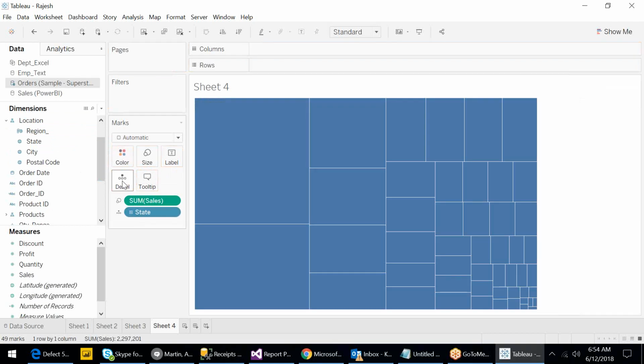Then the small square is shared with the state names, and the box is divided into multiple boxes, and each box is sometimes bigger and sometimes smaller, depending upon the sales of the state. If a box is bigger, it means there are high sales compared to other states. Clear? Can you keep a label of state? Yes, we can put a label now.